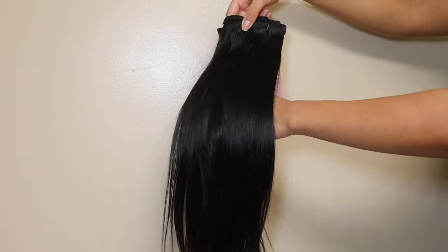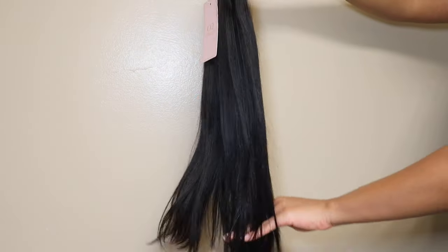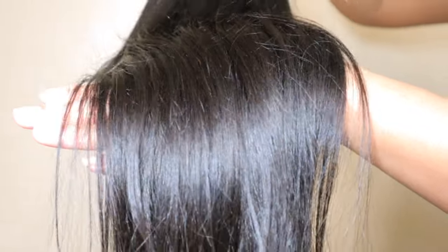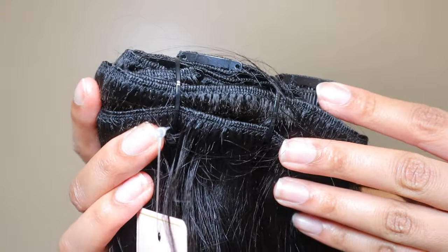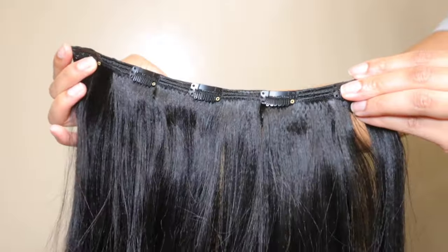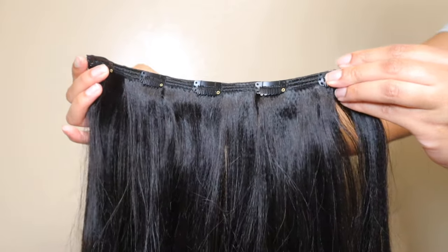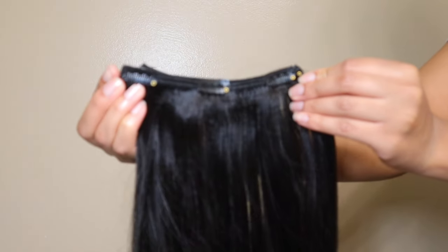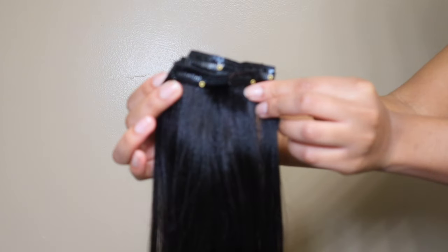They're so nice. They're so silky, so soft, so smooth. I have 18 inches and these clip-ins are thick and full from the top to the bottom. I promise you, you only need one bundle. It does come with 10 pieces. So you get 2 5-clip wefts, 2 4-clip wefts, 2 3-clip wefts, and you also get 4 2-clip wefts for those front pieces, you know?